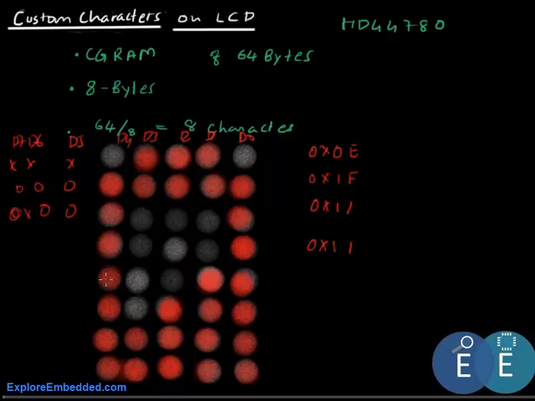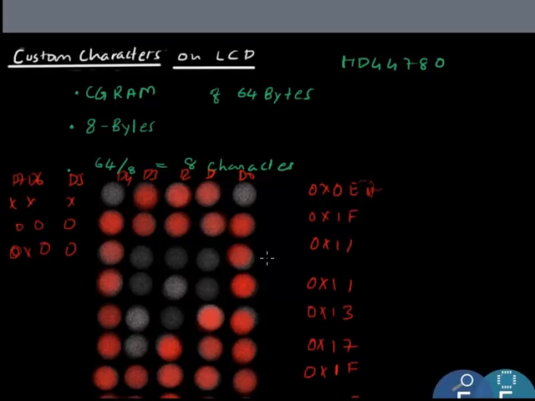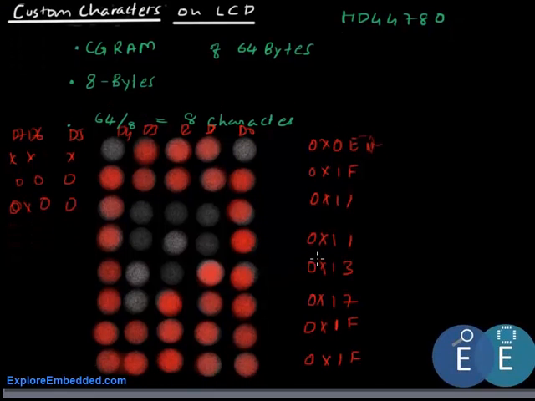This would be 1 and 3, so 0x13, and then this would be 0 0 0 1 and 7, 0x17. This would be all zeros, 1 and F, so this is 0x1F, and this is 0x1F. Now what you could see here is we have these 8 bytes, and these need to be stored in the memory.